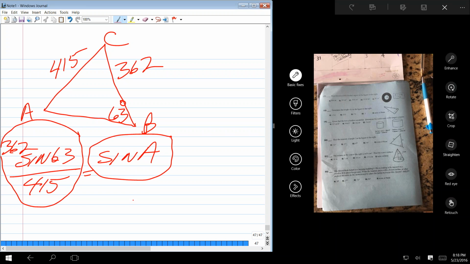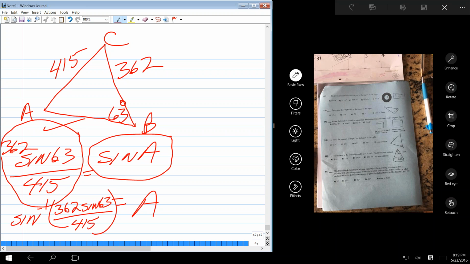How do we get A? You've got to take the inverse sine of that number. Right, so it'd be inverse sine of 63. That's why I wish you had your calculator, so that I could verify that you're able to do this in your calculator. Believe me, it's driving me nuts. But that is what your answer is going to be.